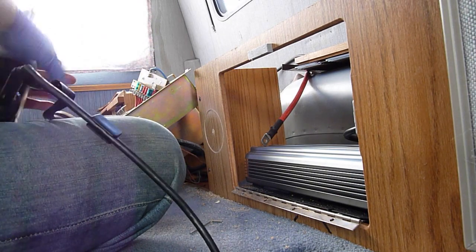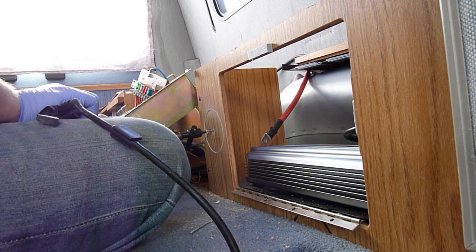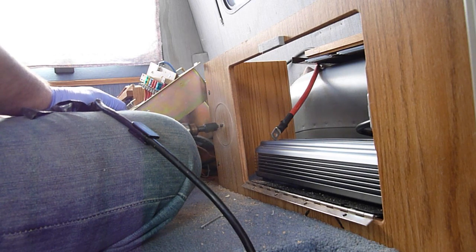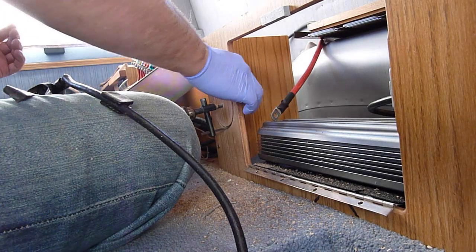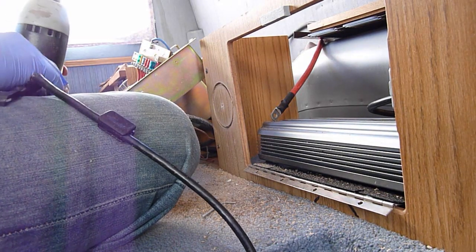Whoa. This needs to be tightened down a little bit. It's slipping just a bit. These really aren't the best types of hole cutters, but this was cheap. It was $16 compared to like $25 for the exact size I needed. So I just decided to go ahead and get the bigger cut. I think I have a minute and a half before I lose the footage. Alright, I'm almost through, probably 2/3 of the way. Let's try not to overheat this bit too much. It's already scorched at the tip.